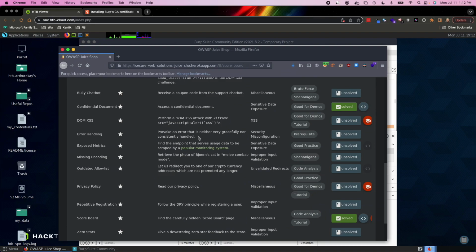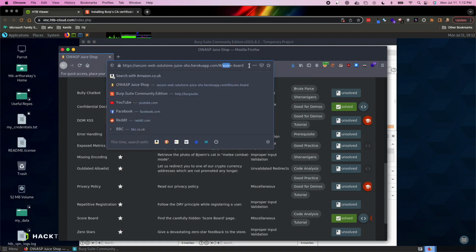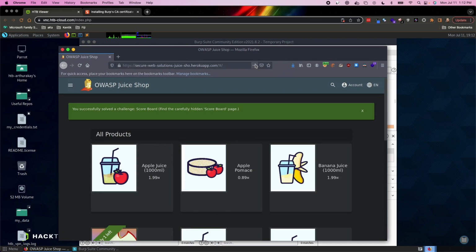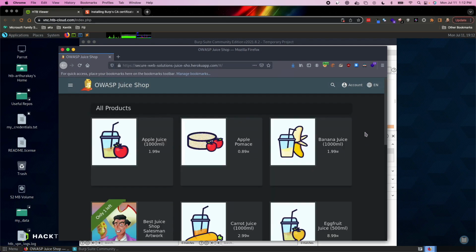So rather than picking the vulnerabilities that we see listed here, because that wouldn't be a fair way to do it, let's jump back to the home page for the Juice Shop, and we'll try to find a vulnerability that might exist somewhere.